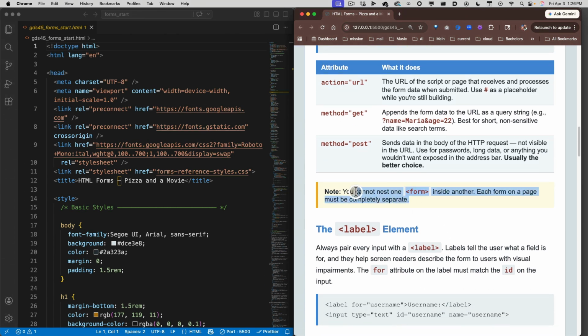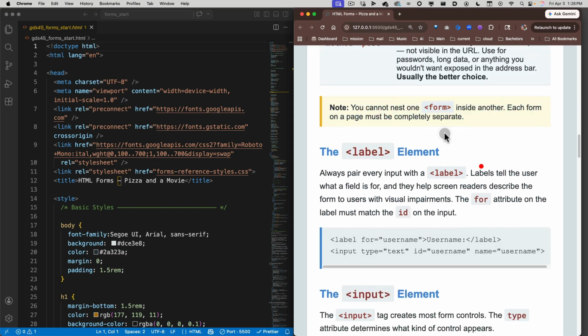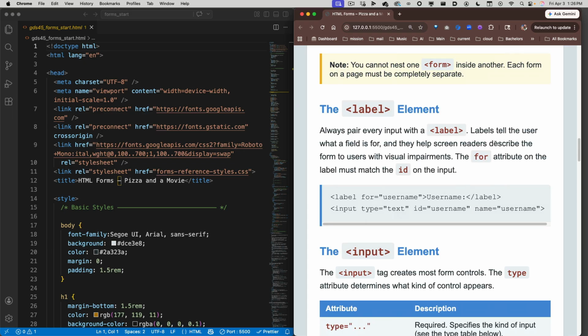Another little note, you can't really nest a form within a form, so no nested forms. There's a label element. So the label is useful to label things, obviously, but it's also useful for screen readers. So screen readers can navigate through a form and it will tell the user what that form input is for. So you want to make sure your pages and your forms are as accessible as possible, right? So the label helps with that, and it's also used for visuals as well.